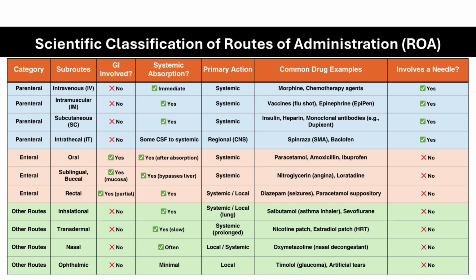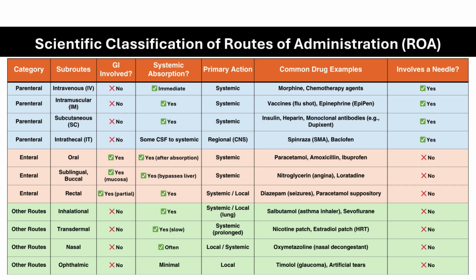These routes of administration avoid the gastrointestinal tract and the first pass metabolism. Let's take examples of the enteral route of administration. Drugs that are taken orally, for example, Tylenol, paracetamol, amoxicillin, pass through the gastrointestinal tract and liver before reaching the systemic circulation. Sublingual or buccal drugs are placed under the tongue or in the cheek for rapid absorption and bypass the liver. We talked about the use of nitroglycerine for angina.